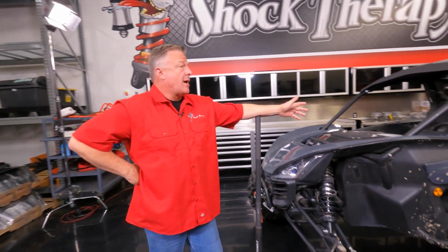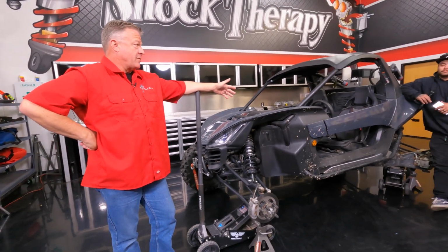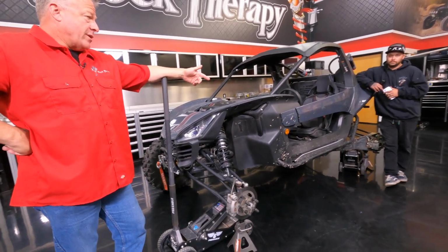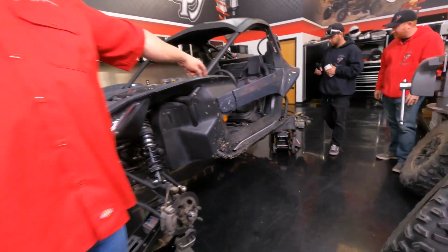You know, on the ground, what were the things that you noticed right away? I mean, I'll say one thing. It looks like a lot of it is borrowed off of an X3 when it comes to triple radius rod, pivoting rear hub. Maybe you can get over there and show that off a little bit.